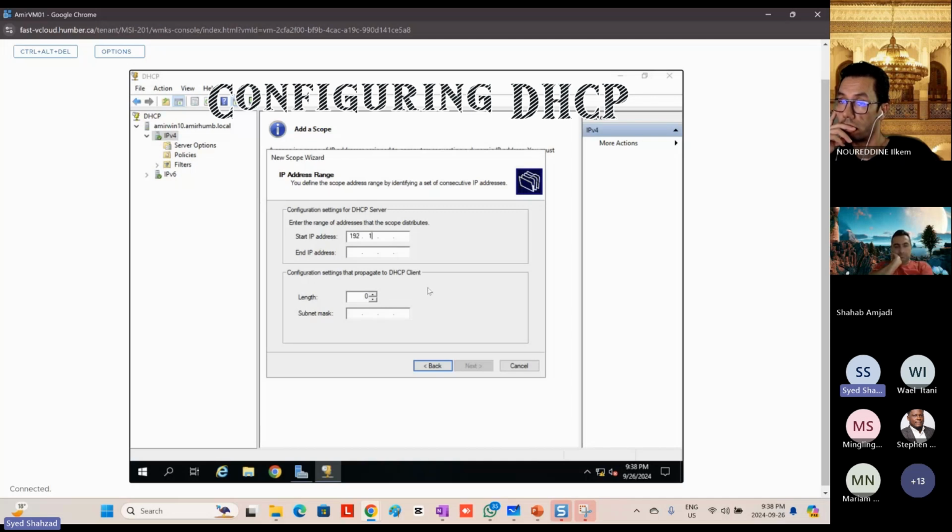192.168, your third octet, .50 up to 100. This means 50 IPs we are asking DHCP to distribute to any machine that asks for an IP, right? Dynamic IP. So I'm going to write the end range as well, 192.168, your third octet, .100.